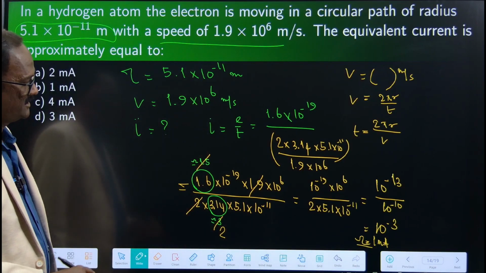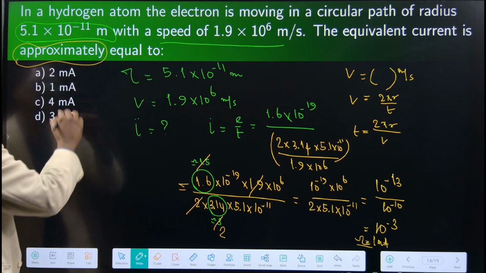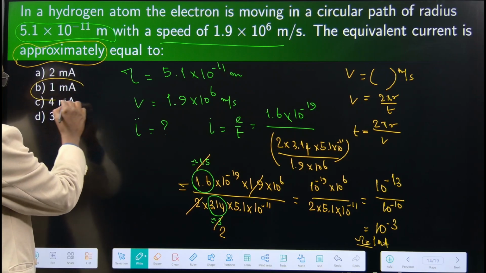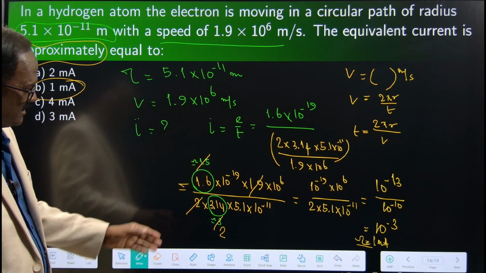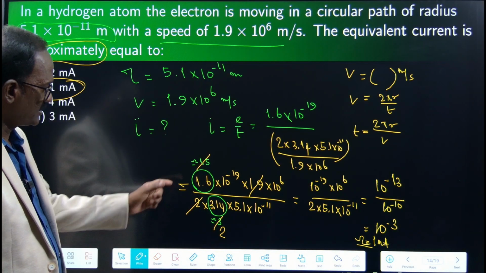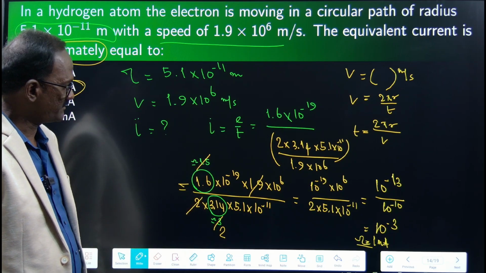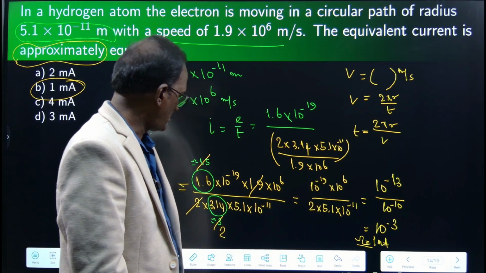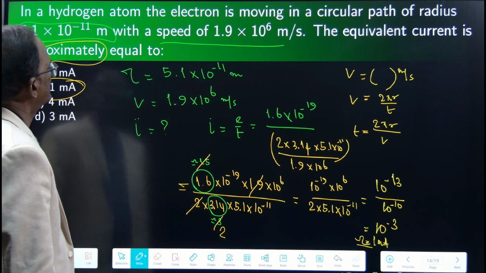Yes. So you can approximate to the nearest, because in such questions you can find the hint as approximate answer, right? So they are asking you to find the approximate answer. So this much approximation will help us make the calculation faster. Nearest approximation we have to make: 1.6 is 1.5, 3.14 is 3. Similarly 5.1 I am making it as 5, 2 into 5, I am writing it as 10. So the answer is approximately 1 milliampere.